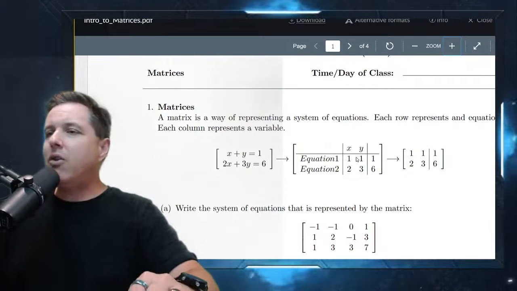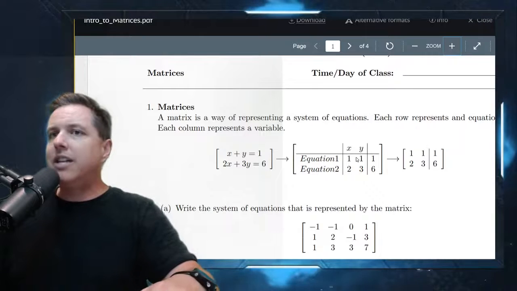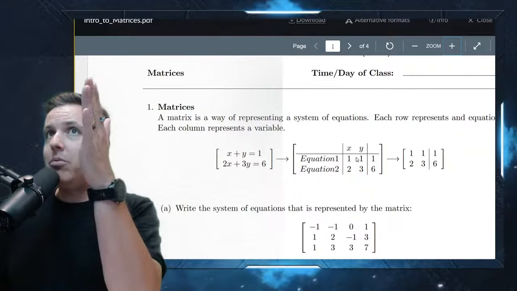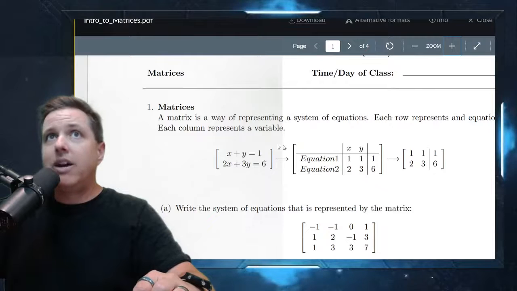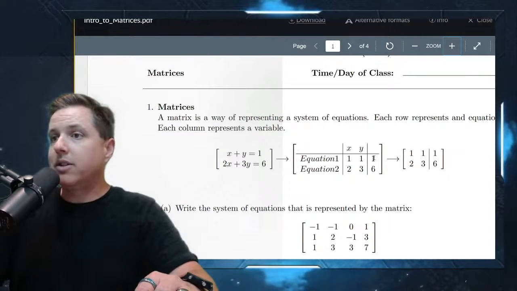That's convenient. Now, why don't I have to include the variable inside the matrix? How do I know if it's an x and a y? Well, remember, each column is representing a variable. So I know that the numbers in my first column, those are representing x values. Over here, those are representing y coefficients, right? So you just look at what the coefficients are here: 1, 1, 1. 1x plus 1y equals 1. And then notice our coefficients here, 1, 1, 1 in the matrix.